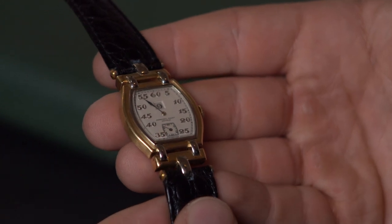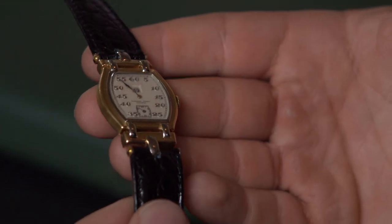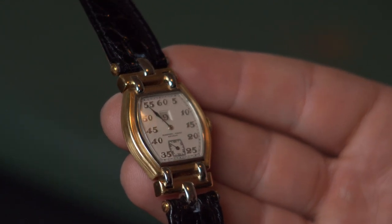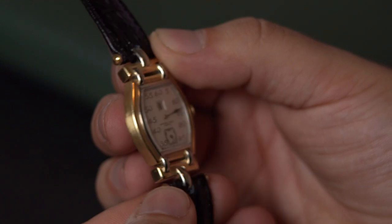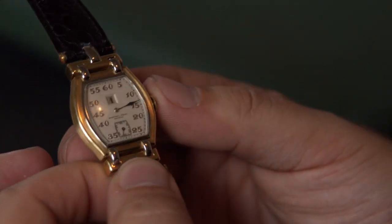Probably the most unique watch is a piece unique made by Audemars Piguet in the 1930s — a jump hour, which was a very rare function at the time. What's really unique is the case design: three different colors of gold — yellow, green, and white gold. You don't see green gold anymore. Matthew even has the original sketch/drawing from AP for this watch, obtained through collector friend 'Goldberger' on Instagram. It's manually wound with movable lugs that curve to the wrist — and it would have been considered a men's watch at the time despite its narrow size.